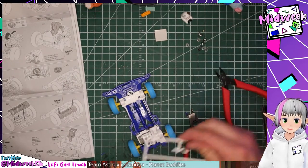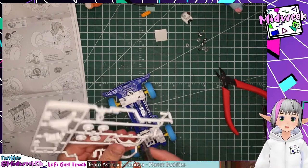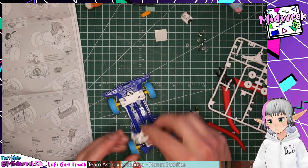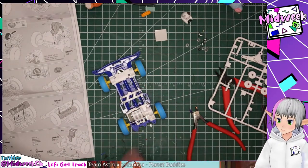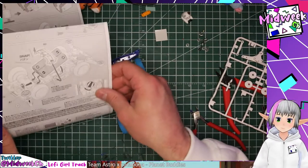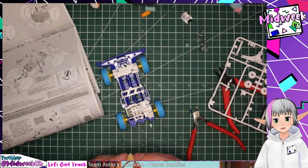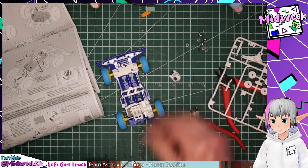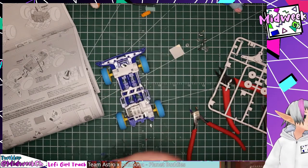Oh, and these are battery holder downers. We have to pull up this part too. We need these. All right, so this part actually is different. Oh, this is what the double-sided sticky tape is. It's to stick our cat friend to the battery clip. That is what this is for.